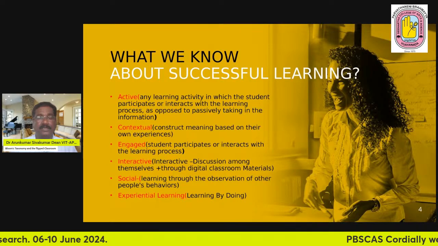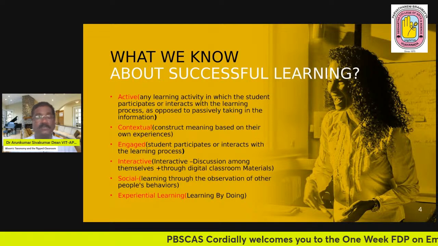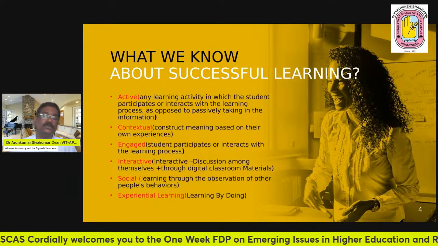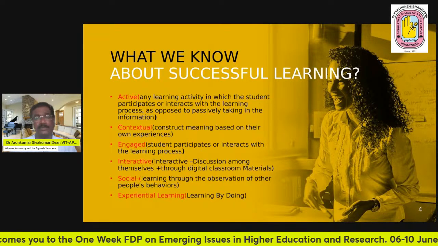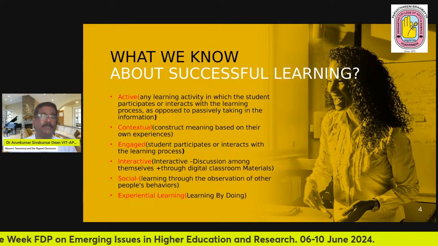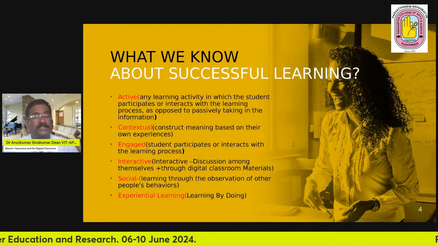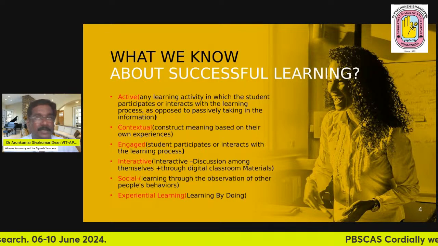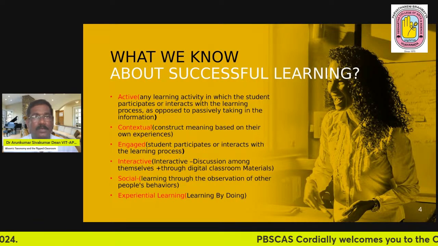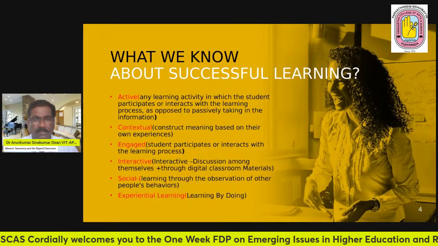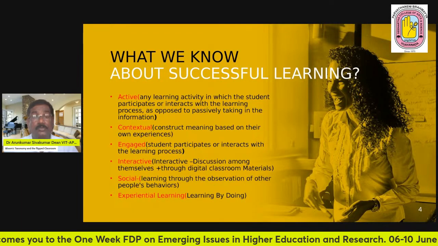Interaction among peers and interaction with the moderator and facilitator is very much required in terms of engaged learning. And also the social aspect, through observation. When you go to any place, awareness is very, very important. Learning through observation is very important. When I go to your bank, I see how the customers are interacting, how many minutes they are standing. When I go to DMart, I observe the critical behavior of the consumer.